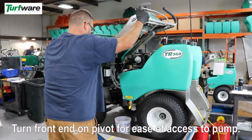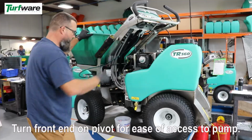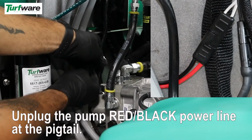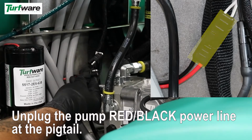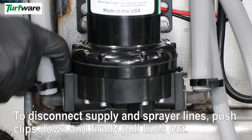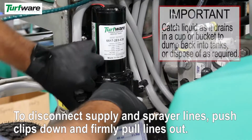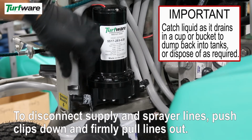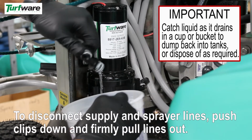Turn the front end on the pivot for ease of access to the pump. Unplug the pump's red-black power line at the pigtail. To disconnect supply and sprayer lines, push clips down and firmly pull lines out of the pump. Catch liquid as it drains in a cup or bucket to dump back into the tanks, or dispose of as required.